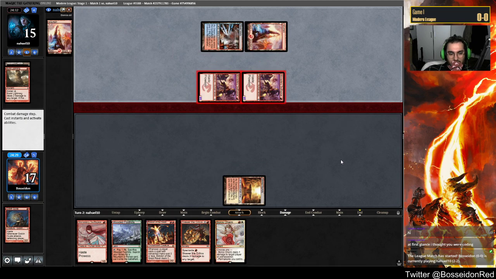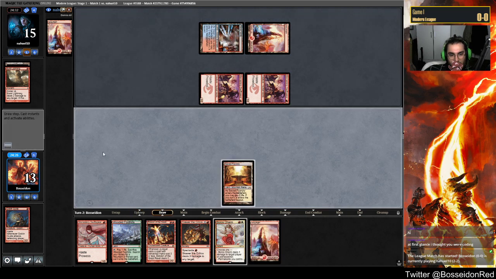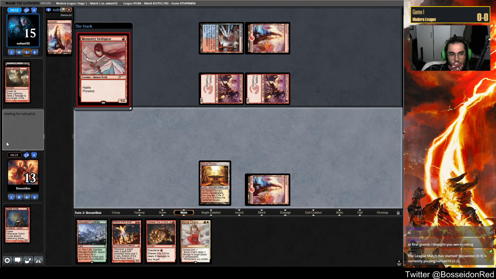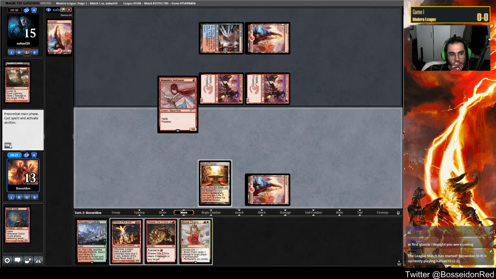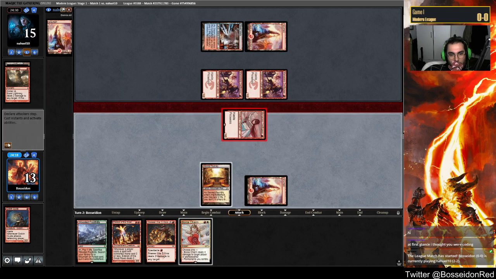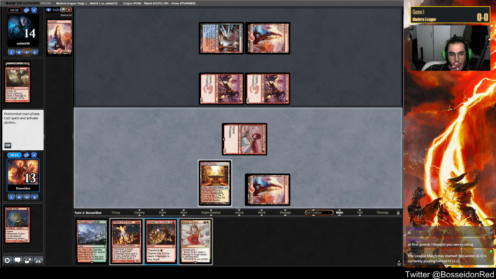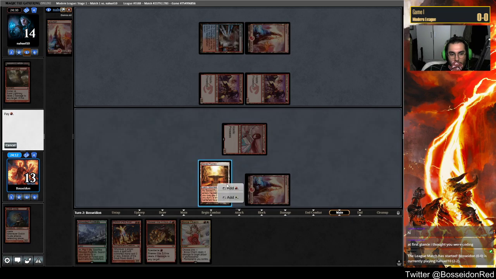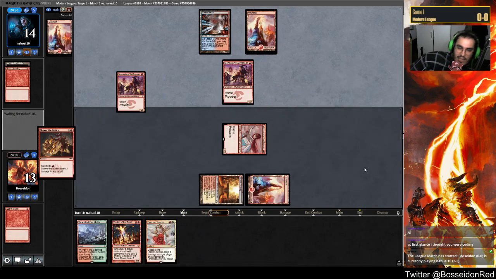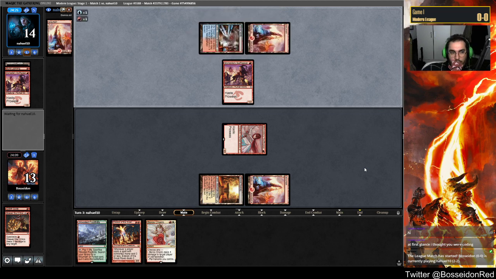Now, this is fine. This is fine. I think they would snap bird here. And them not having bird means that I can get in for 1, kill one of the dudes. He now kills one of mine. You know how it is. He put my Goblin Guide in the hospital, I put one of theirs in the morgue.